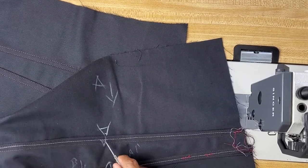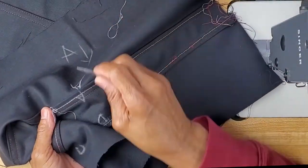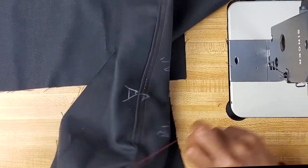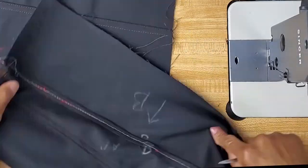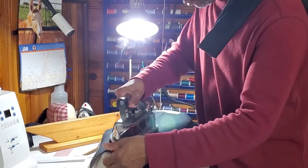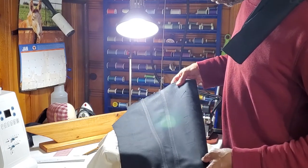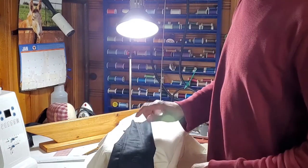Now we have to pull that basting stitch out that we put in earlier. So now we're going to press this in. Keep the iron moving. And see how nicely it came. And we want to be careful. We don't want to erase that. That's our fold line for the front. And we'll measure the distance on the other one to produce the same.